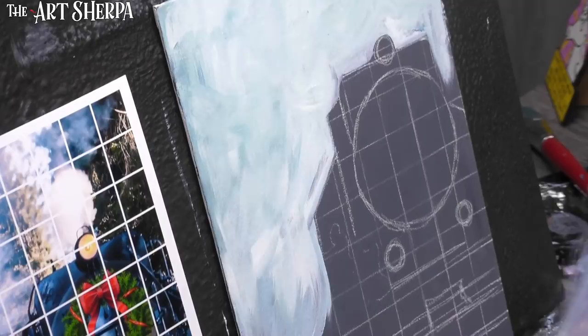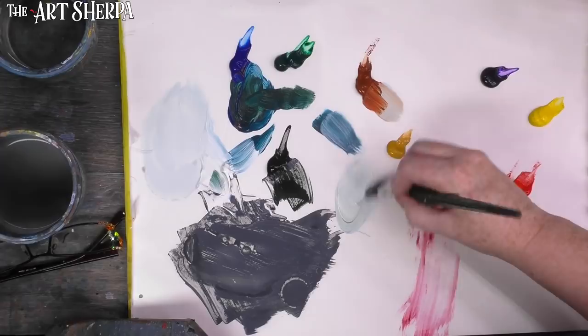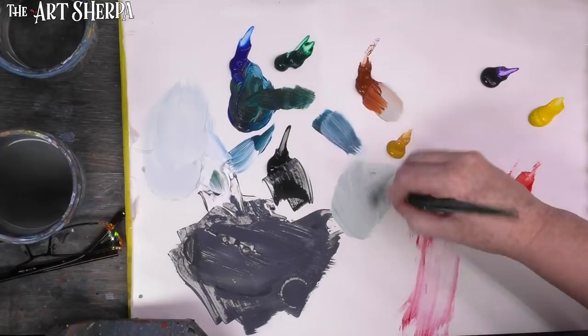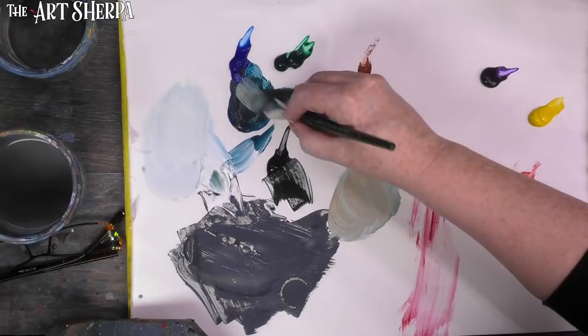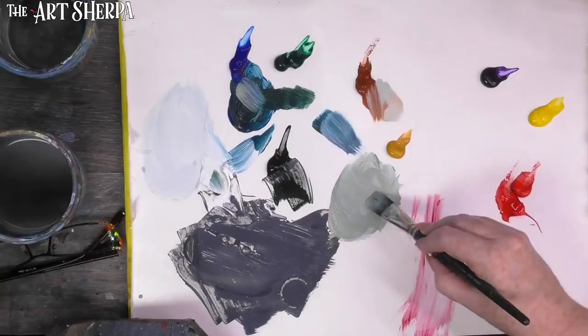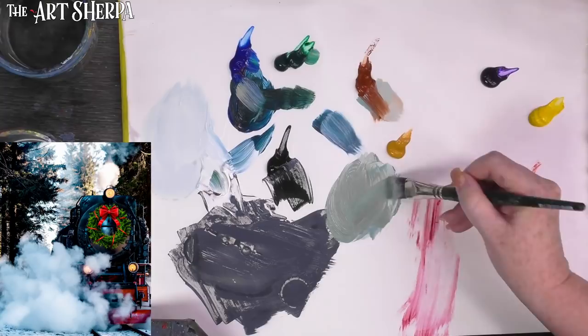Now, I'm going to make a little more of this up. I'm just mixing it up. And I might put a little more blue and brown into it just to kind of deepen it a smidge. You might even get a little blue and green. Just trying to pull a darker color in here, guys. But one that isn't so much darker than this guy, right? Like right around there. Perfect.